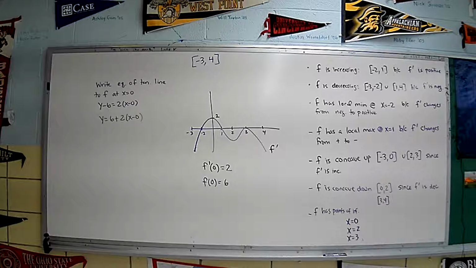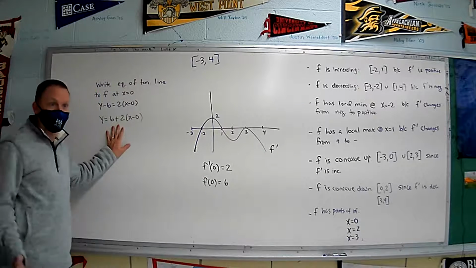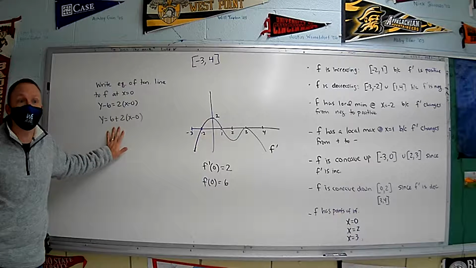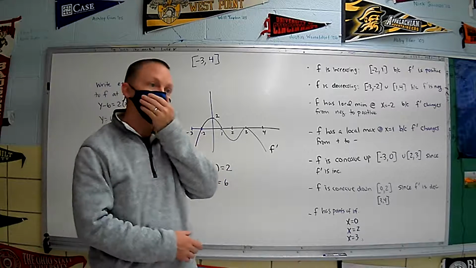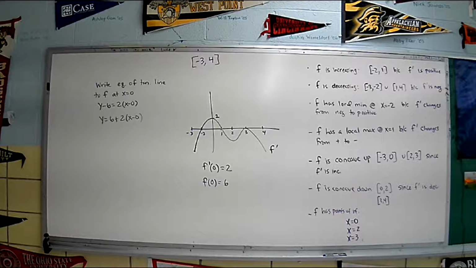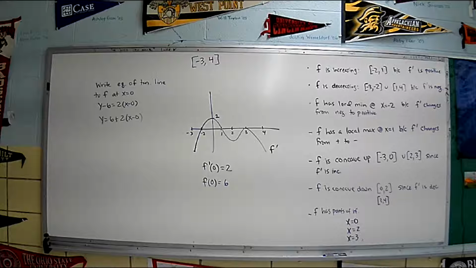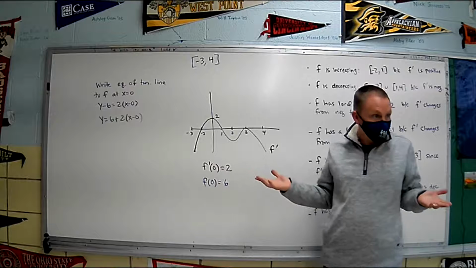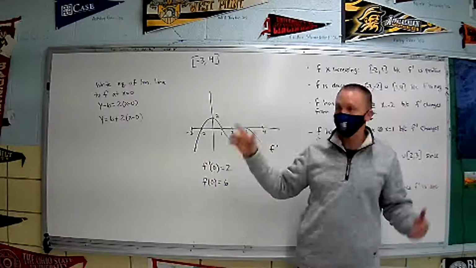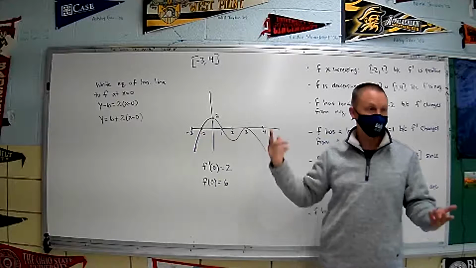Yeah, and in fact, that's what this one would end up being. If I distributed, this would end up being y equals mx plus b because the point that I was using was x equals 0. Oh, but it's not like that on all of them, right? No, it just happens to be that one, because I made this up as we were standing here, and I wanted to use a value. I was either going to make up one here or one here, and I just chose the first one.